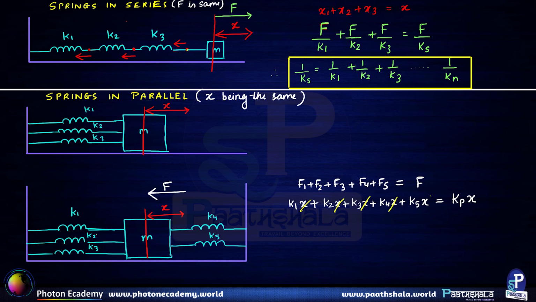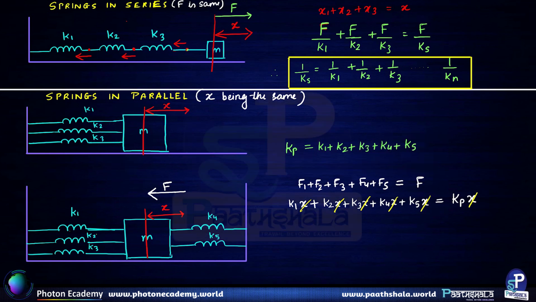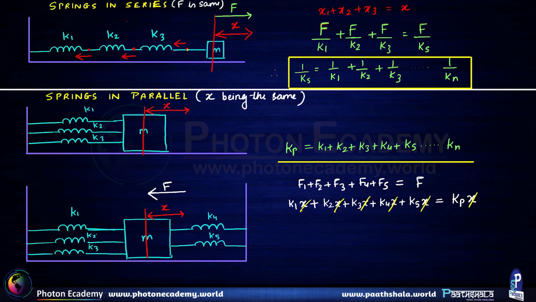we are essentially left with the expression for K parallel, which happens to be K parallel is nothing but K1 plus K2 plus K3 plus K4 plus K5, and which can thus be generalized to n springs. So in general it is equal to the sum of Kn. So this is a result that the student can remember by heart. I'll box it up. Yeah, there we go.